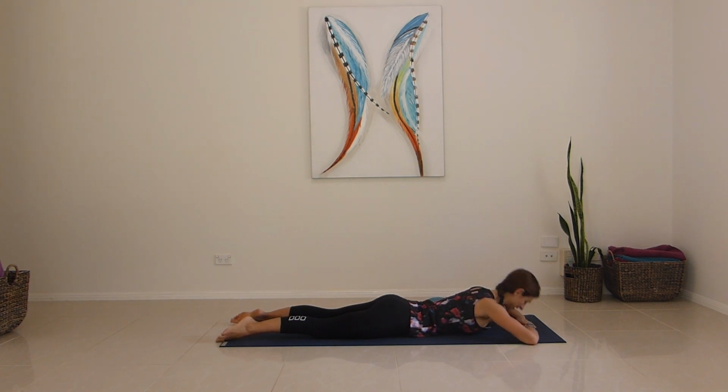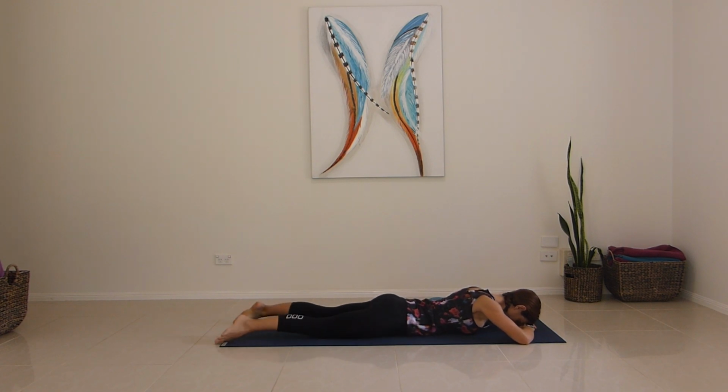Making a pillow with your hands, one hand on top of the other, and then forehead onto hands, shoulders slide down and back, abs draw up, so imagine your belly's on a hot plate, so you're still lifting through those core muscles. Glue the head to the hands, and we're just going to hover up a couple of centimetres, no more. Inhale, prepare. Exhale, hover and hold for 10. Sliding the shoulders down and back, resting head into the hands. For another 6, 5, keep breathing, 4, 3, 2, 1, slowly down.